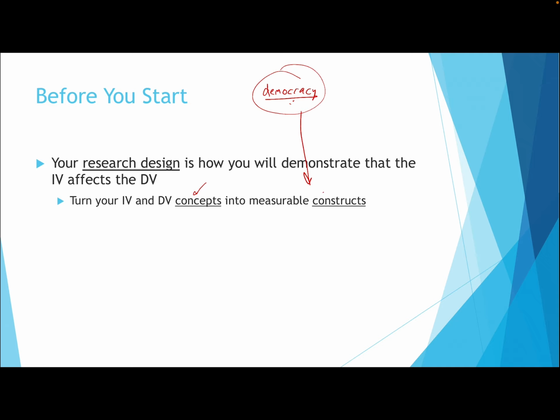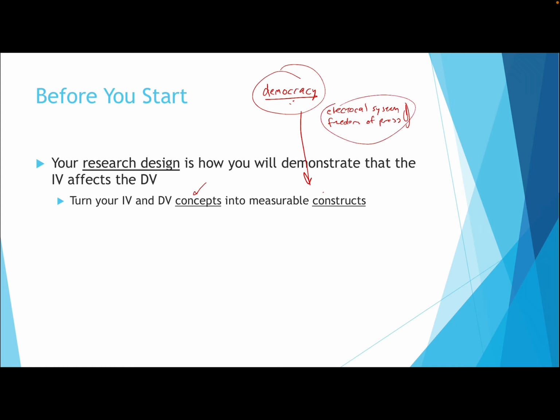So if I want to say democracy is increasing, what do I mean? Well, maybe I'll look at some constructs that are used to measure democracy, like, say, electoral system. Maybe I'll measure that. Maybe I'll measure freedom of press. I don't know how you want to measure that. There's a lot of ways you could go about measuring those things, and there's a lot of ways that have been done. Maybe you need to start there by going to the sources and seeing how other people measure democracy.